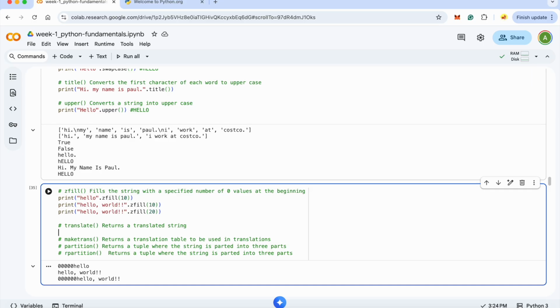For example, let's say I have a mapping which says replace 81 with 80.